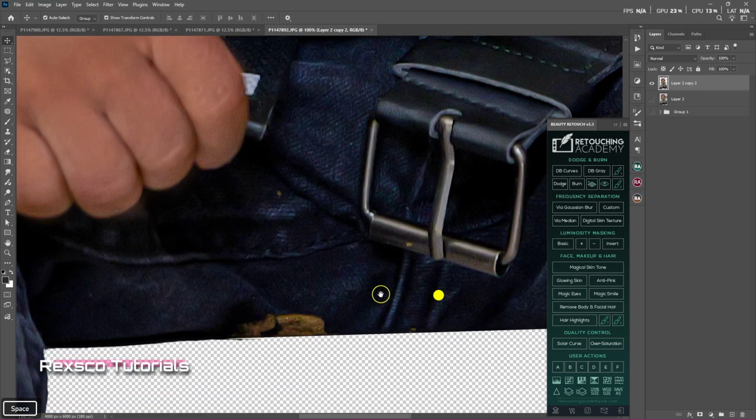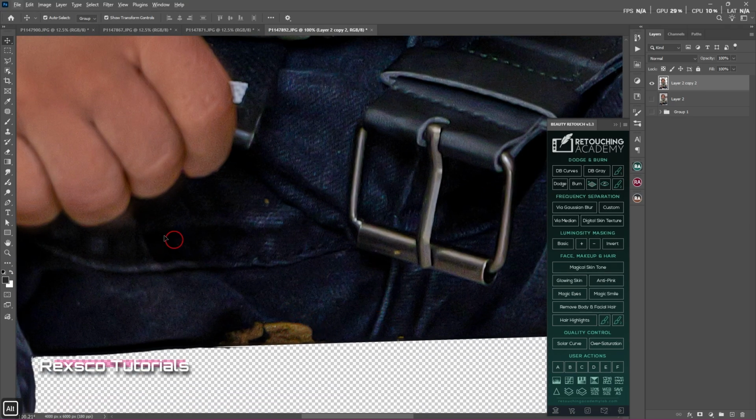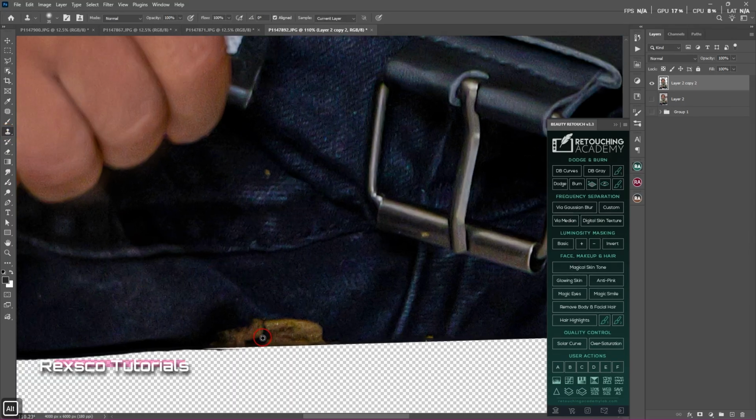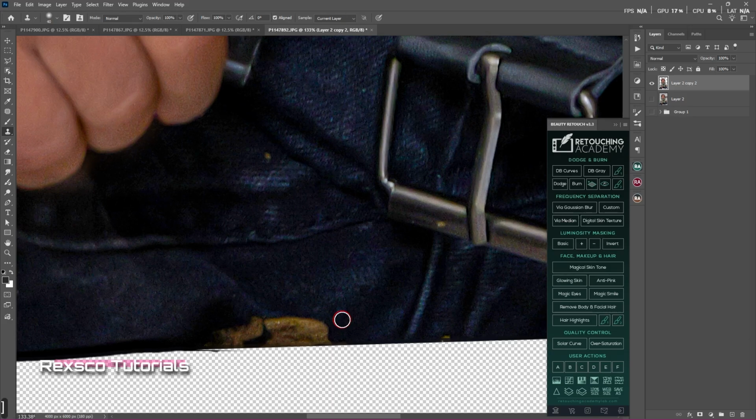So let's fix this little error here. Let's fix this error. So get our clone brush. So how it works is hold alt, select where you want to brush from, then that's how it works. So I'll fix that place, you can fix here.